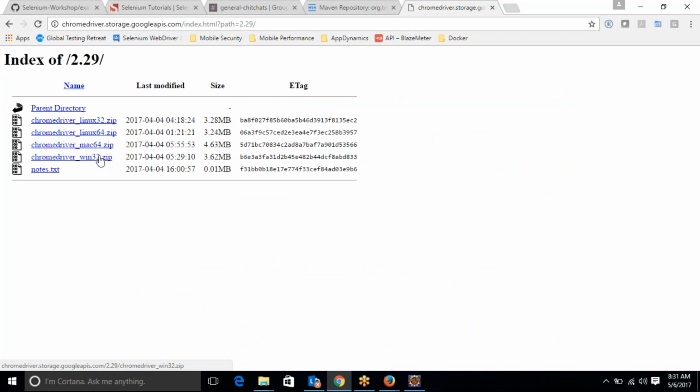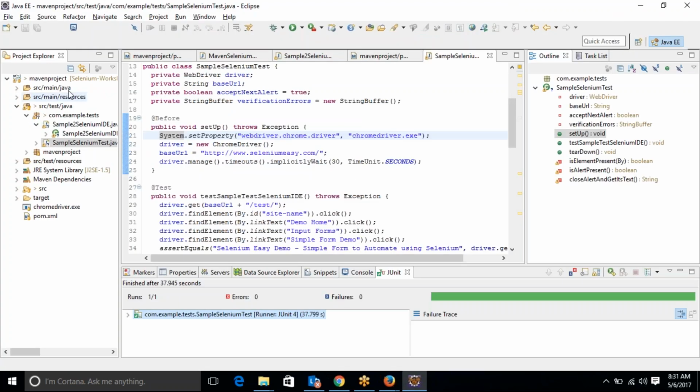Inside that particular zip, you would be having the Chrome driver.exe. You can copy it inside the Maven project. You got the answer, Rajiv?